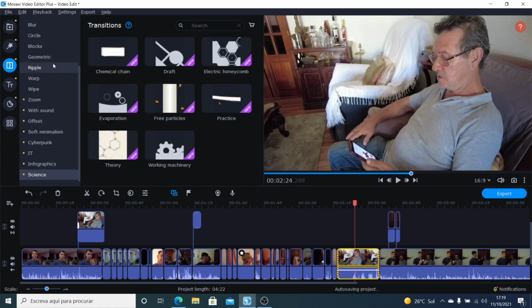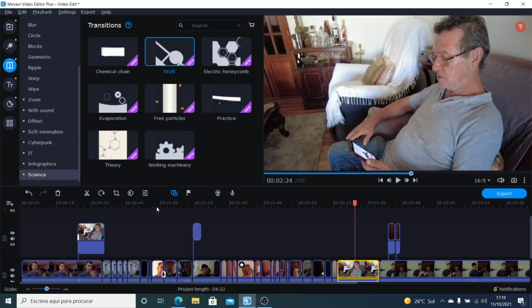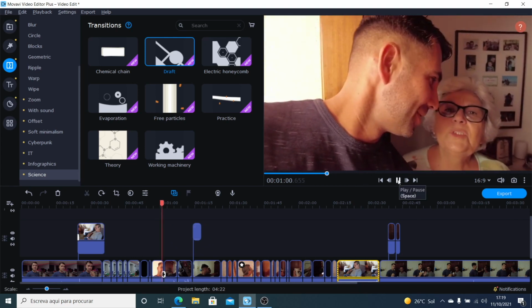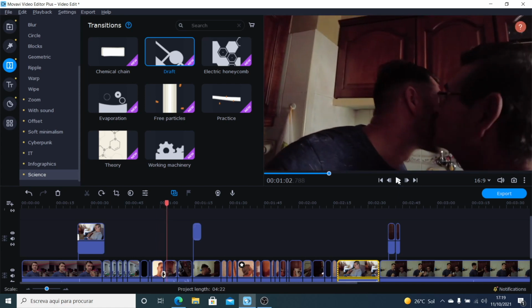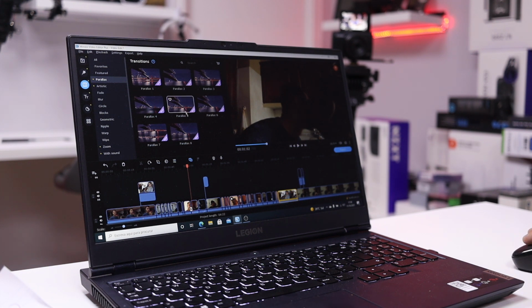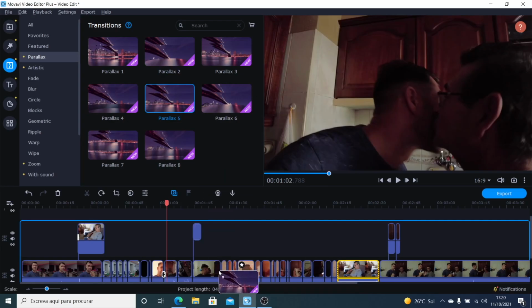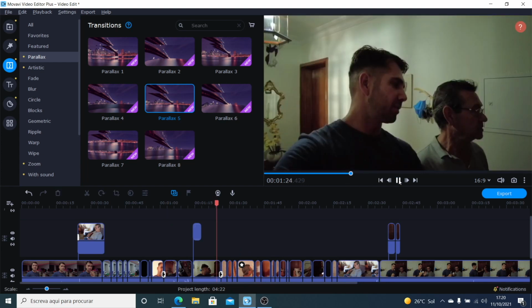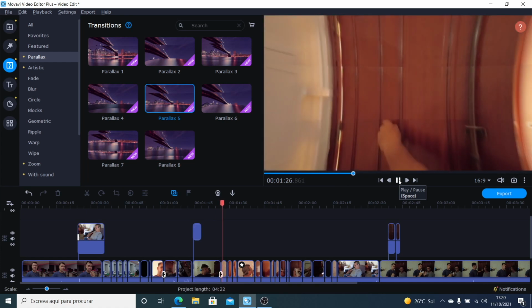Then we have the transitions menu, and the transitions menu are between clips. So if I grab this one right over here and put it here, I will have a transition which usually, there we go. Usually I have a transition which is a cut between images and so on and so forth, but here you have a lot of situations that you can use. And of course, let's try one of these right over here between these two, and if I play, there we go, there's another transition.